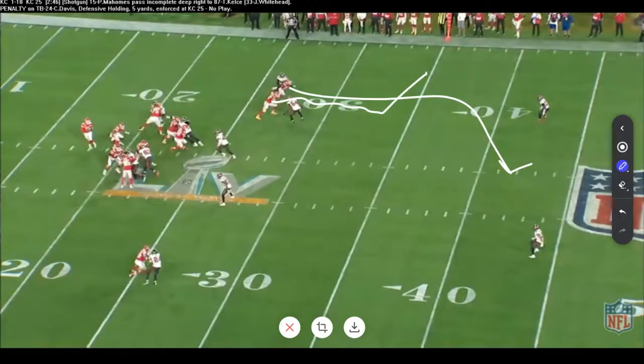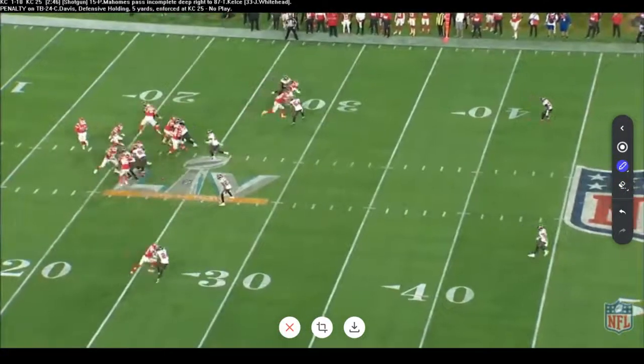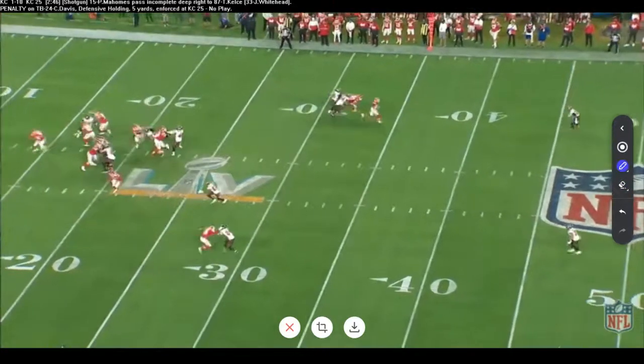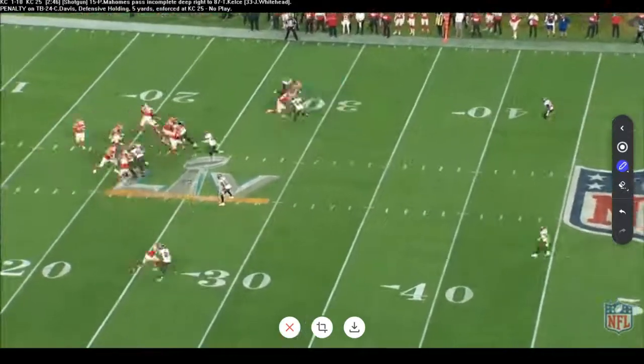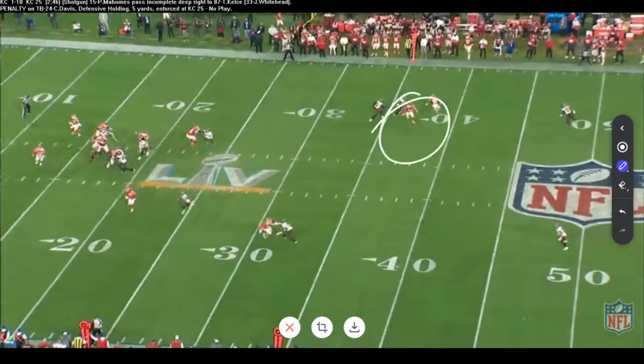Oh, actually, let's see here. Yeah, we're going to run it the opposite way. So now we're going to run a corner, and then we're going to run a post with Kelce to the inside. So with that particular look, see once again, pressure's coming here. That becomes the biggest problem. Otherwise, the throw probably goes here.